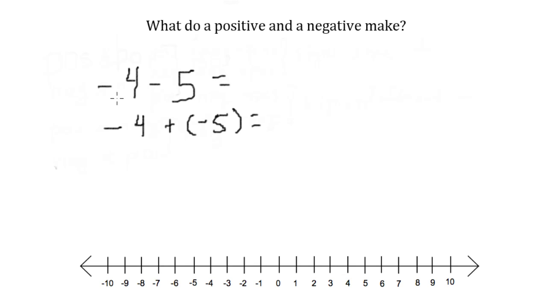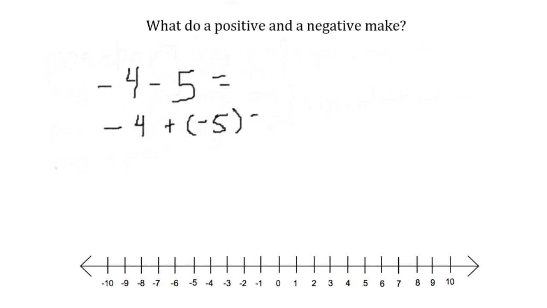So in this case, we have two negative numbers. When we put them together, you're going to get an even bigger negative number. So let's start at negative 4, and then we're going to go down 5 spaces. 1, 2, 3, 4, 5, and that's where we end up. And the answer is negative 9. And all this you can check on the calculator to confirm it. Negative 4 minus 5 equals negative 9.